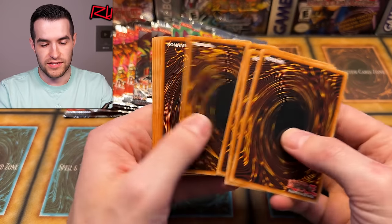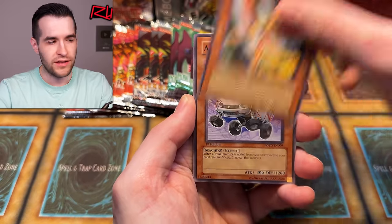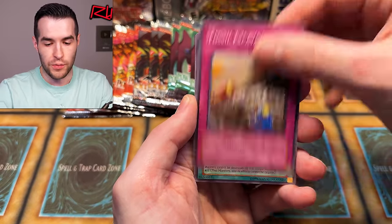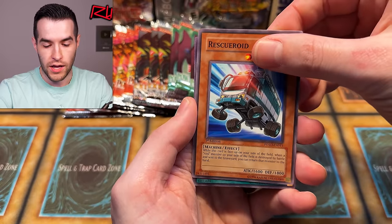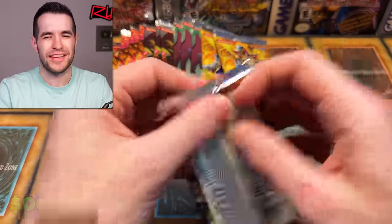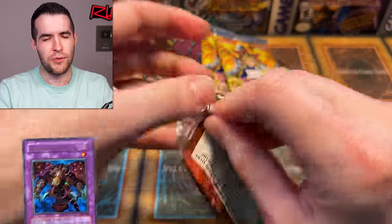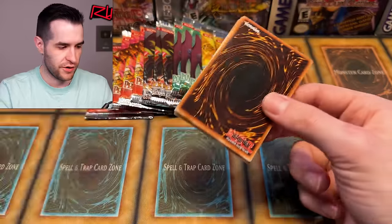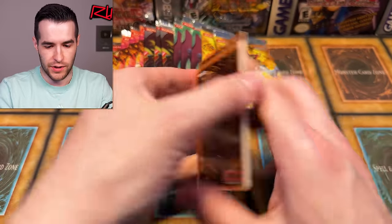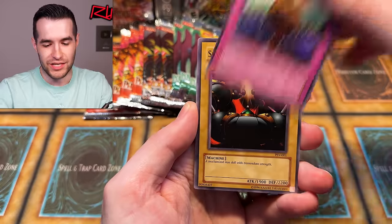Let's do another Power of the Duelist. We've got an ulti, we've gotten an ultra, we've got some supers — if we get a secret that'd be great, but this set doesn't have secrets. Let's just get another ulti. Alien Skull, Rouse the Star Bird, Emits Road, Excavation, Connection Zone, Fear Monger, Rescue Roid, and Neo Space — that'd be a sweet ulti too. A lot of Pharaoh's Servant left — come on, give us a Buster Blader or a Thousand Eyes.